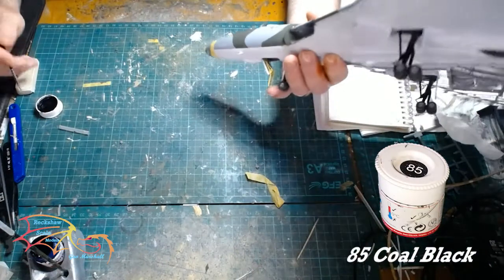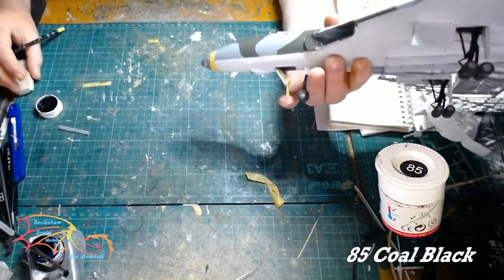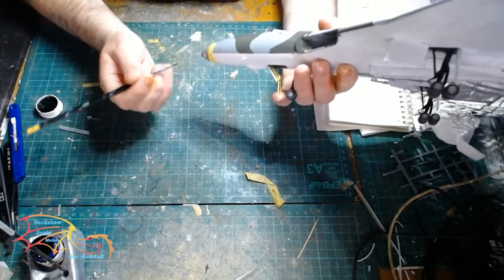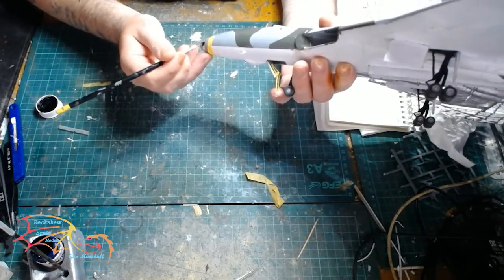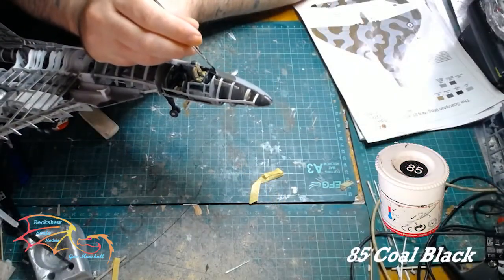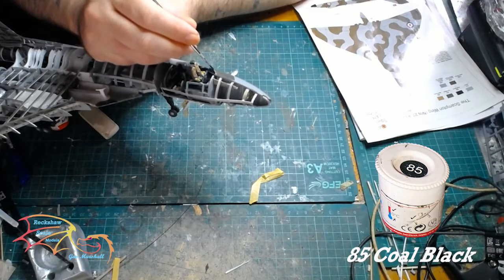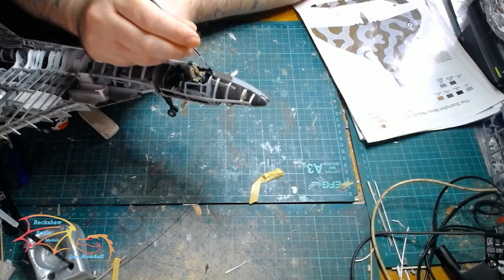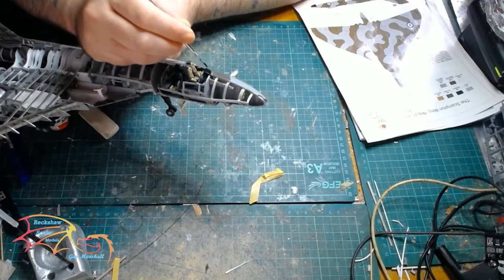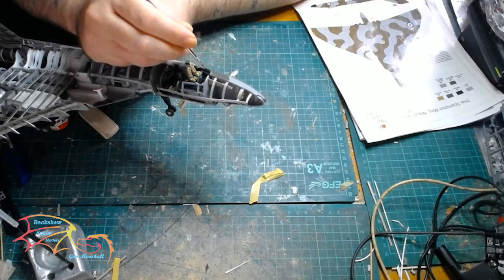For the black flash at the nose, it's 84 cold black. I've put a little bit of masking tape around just because it's a difficult angle, so I'm making sure I don't go onto the grey or white. And it's the same colour for the area just before the instrument panel. For the life of me, the name of it has gone out of my mind, but that's 85 cold black as well.